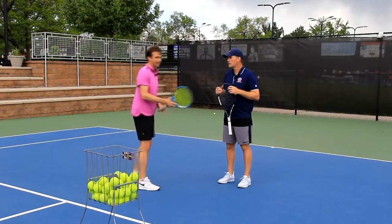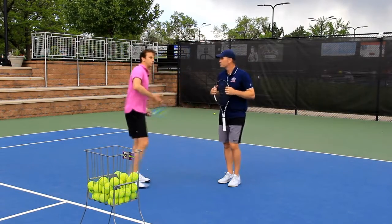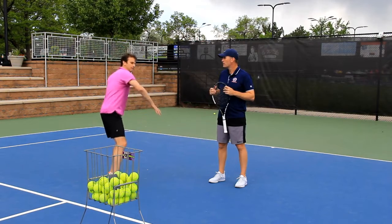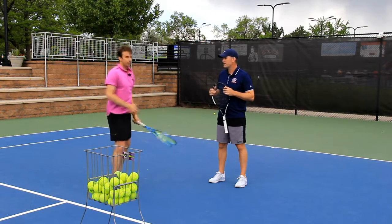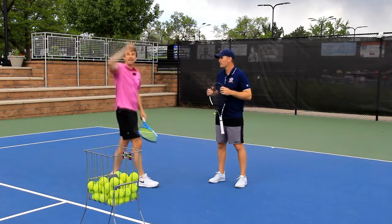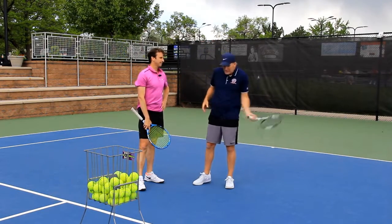Sometimes when it broke down, it wasn't as good as when you went back a little more. Your up and down swing. Yeah. I think when people swing up and down, and I know Rick mentioned this to you, or you guys talked about it, or I think it was you and Kovacs maybe. When you go out first like this and stop the racket, and then come back around, it can work. But I think people go to here too fast, and that's when the ball shoots. That's what I notice about so many people who come visit me. They want to hit like pros, so they're just doing this all the time.